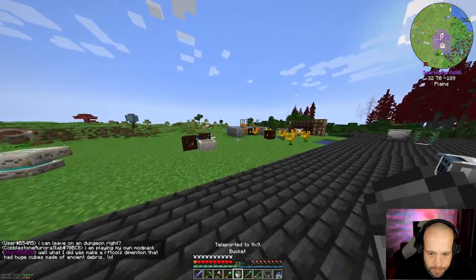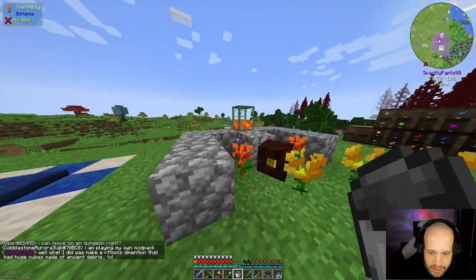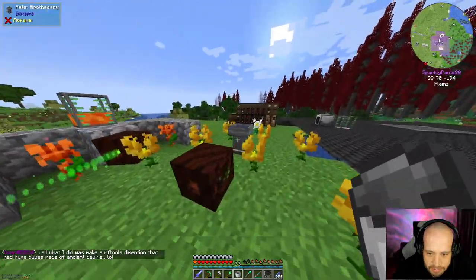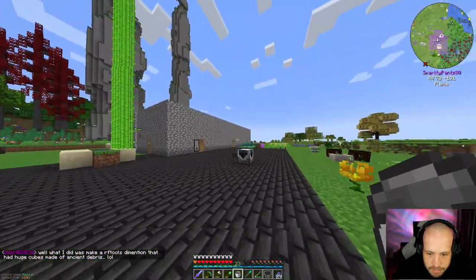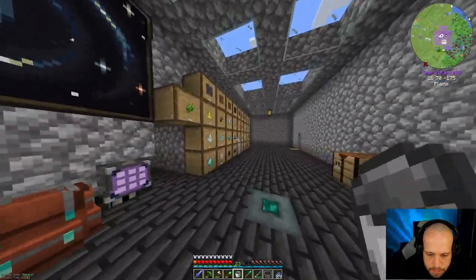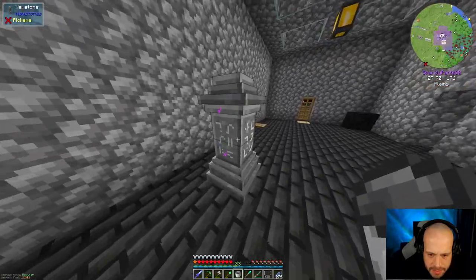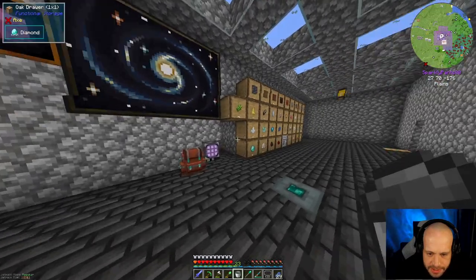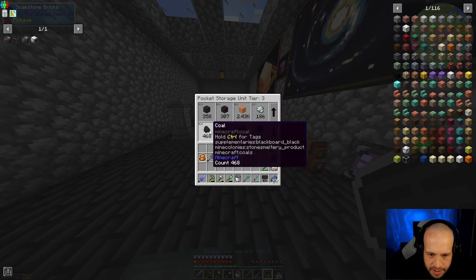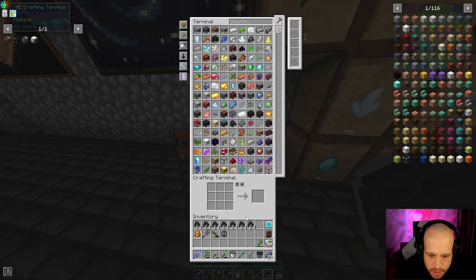Botania, I mean, we can continue filling this. We do need to get that portal to Alfheim going. That's for sure. Where does this take me again? Oh yeah, to the planets. So what I can do is just get a bunch of the coal that I took out.